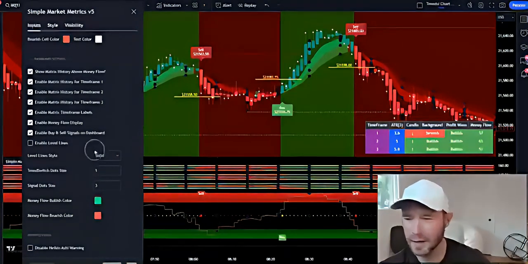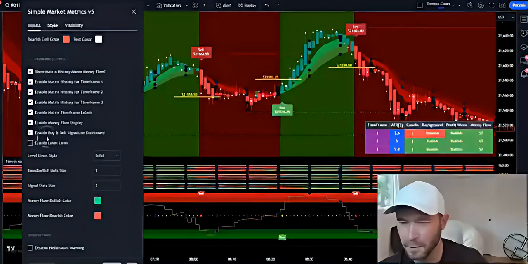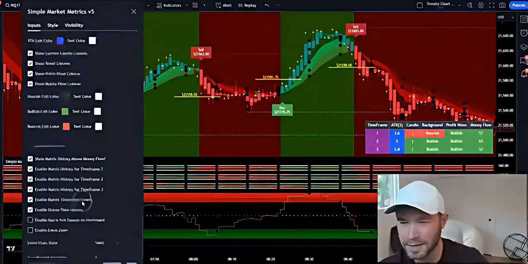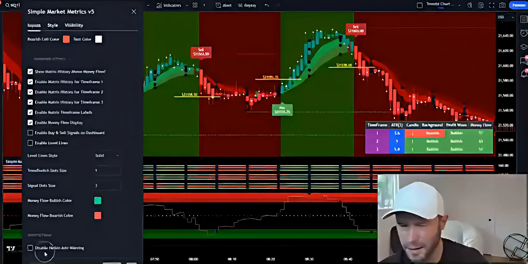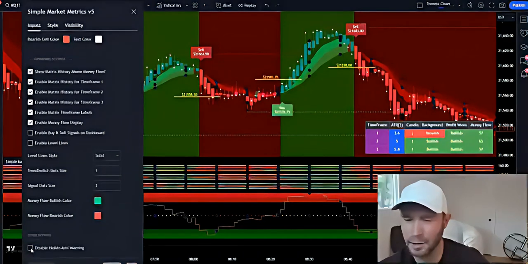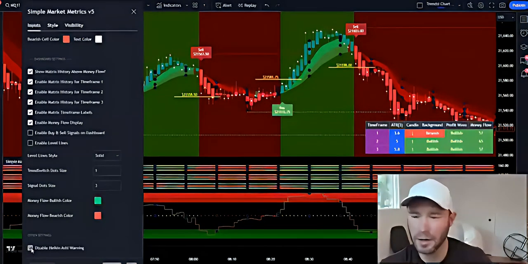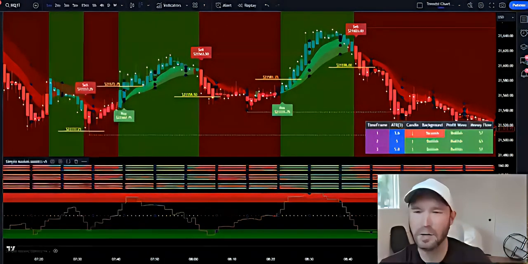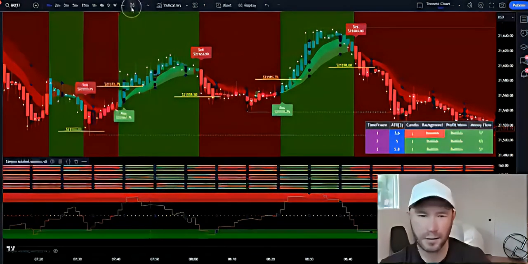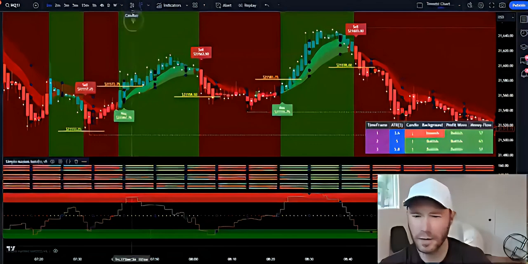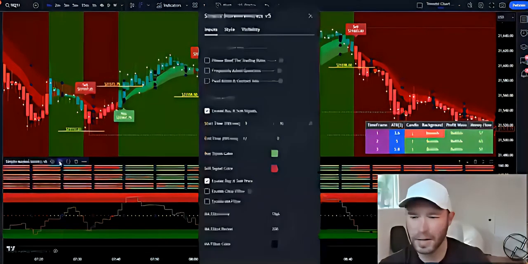So when everything's lined up, let's go and take that off here real quick and go down a little bit further. Guys, that is literally it. And you know what? You can do disable Heikinashi warning. This is a metric built on Heikinashi candles. So if you turn this on and you go to regular candles, it'll show a warning. It'll literally tell you that you're on the wrong screen. And to come back over here.